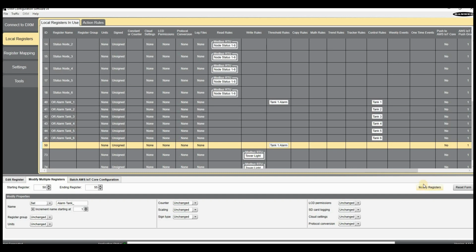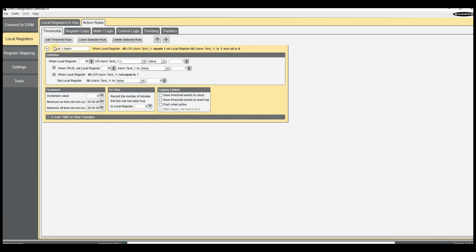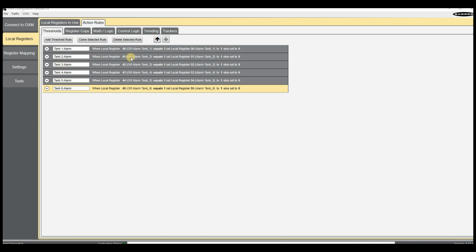And I will quickly create those here now. So that's done. And now I just got to build the rest of these alarms. Okay, so I've now created all of my tank alarms, so I know exactly which one is going off. So this is something that I wanted. This is ready to go.